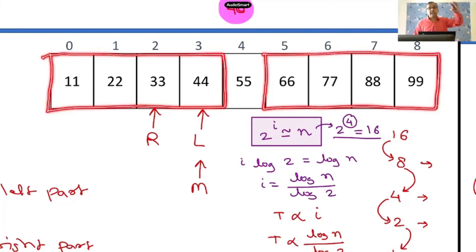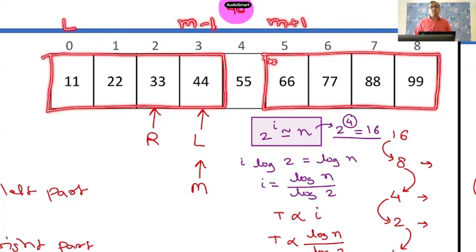So again, you are explaining binary search in terms of binary search. What you are saying? You are simply saying that find the middle, compare the middle. If the middle is matching, that is good. But if the middle is not matching, then either search in a left partition or search in a right partition. By the way, what is your left partition? Your left partition is left to mid minus 1. But what is your right partition? My right partition was probably mid plus 1 to right.